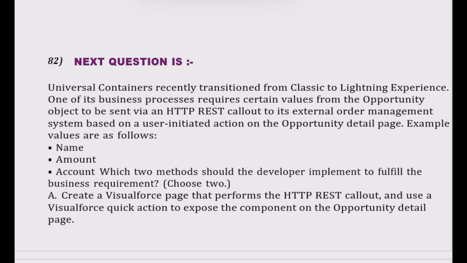Choose two options. Option A. Create a Visualforce page that performs the HTTP REST callout and use a Visualforce quick action to expose the component on the opportunity detail page.